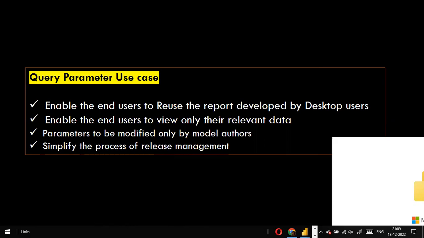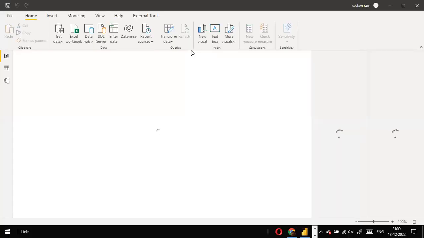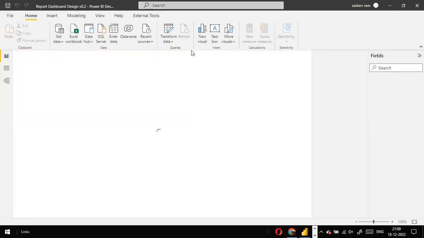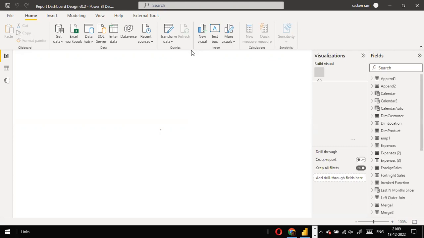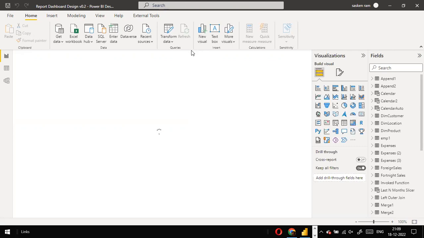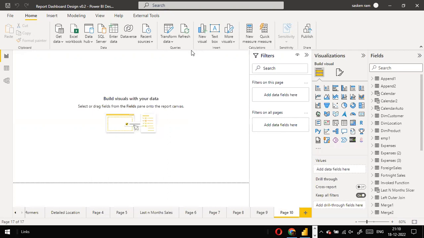For example, you have developed a report and you want to share it with your stakeholders within your organization. You are a developer, you developed a report and you want to share it with your marketing manager. He doesn't know Power BI, how to create reports. He knows only basic stuff, but is not familiar with advanced reporting.